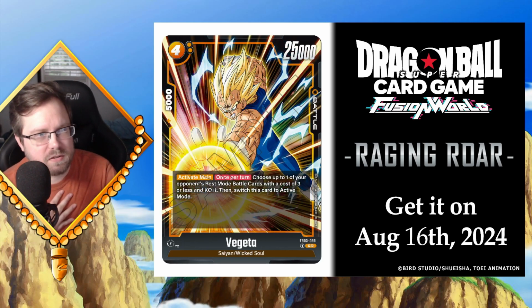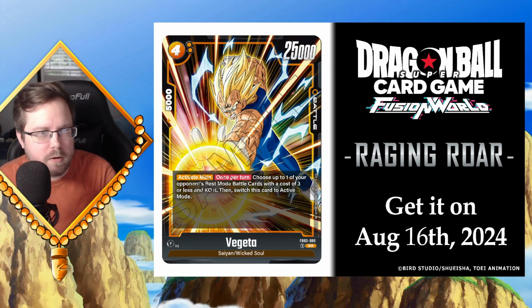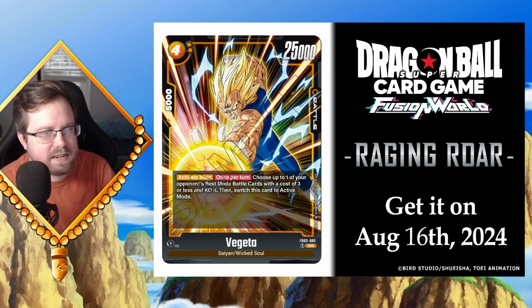Then we have 4-cost Majin Vegeta, 25k power, 5k combo, where activate main once per turn, choose up to 1 of your opponent's rest mode battle cards with a cost of 3 or less and KO it, then switch this card to active. This is a good card.